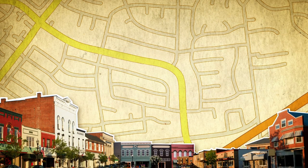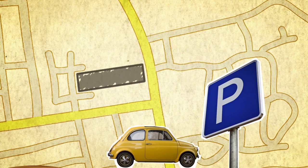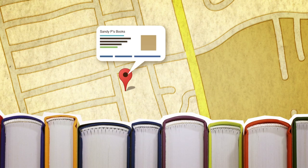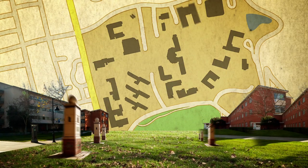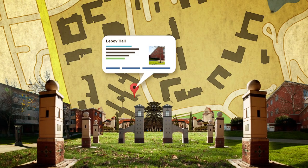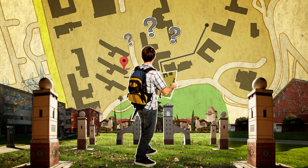You know your neighborhood better than anyone else. So start by adding your local coffee shop. Mark the outline of a downtown parking lot, or place your favorite bookstore in the right place on the map. You probably remember everything about your college campus — from the name of your freshman dorm to a shortcut to class — so add this detail to the map to help people learn their way around.